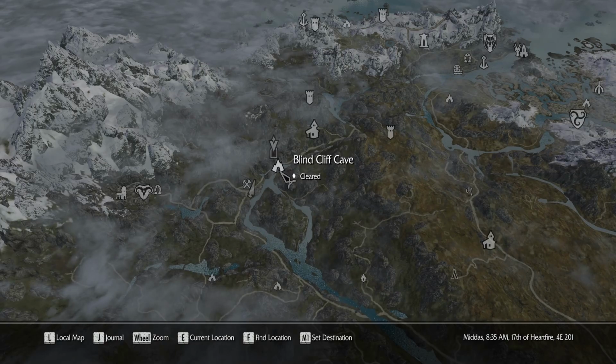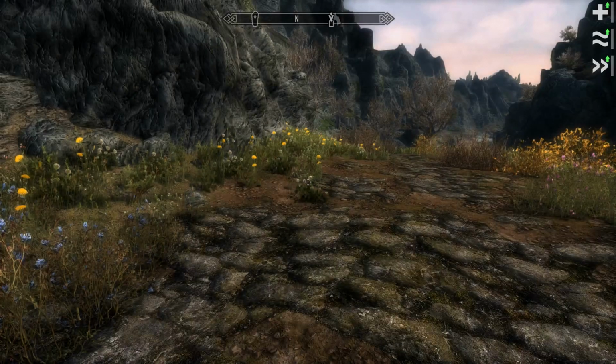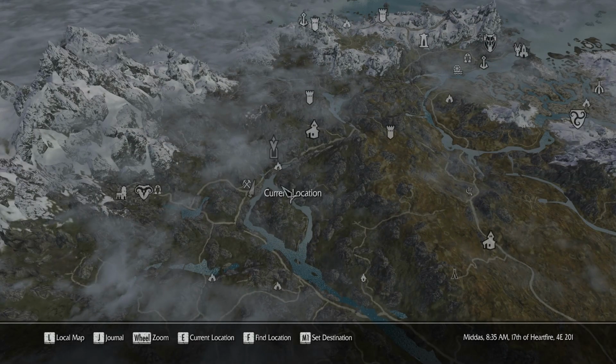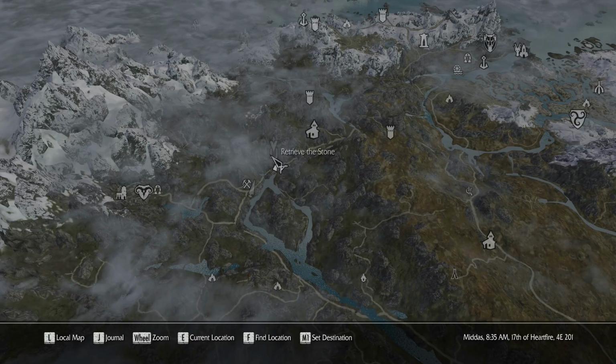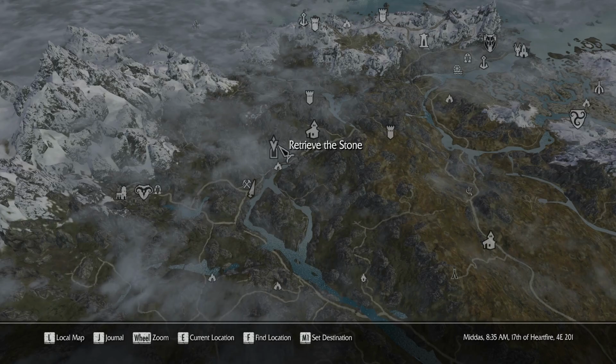So we need to go back to Blind Cliff Cave, and I've already cleared it. So the beginning of it's gonna be sort of a cakewalk. There won't be any enemies, but when you get into the main dungeon, they will have repopulated. So we're going to fast travel over here.